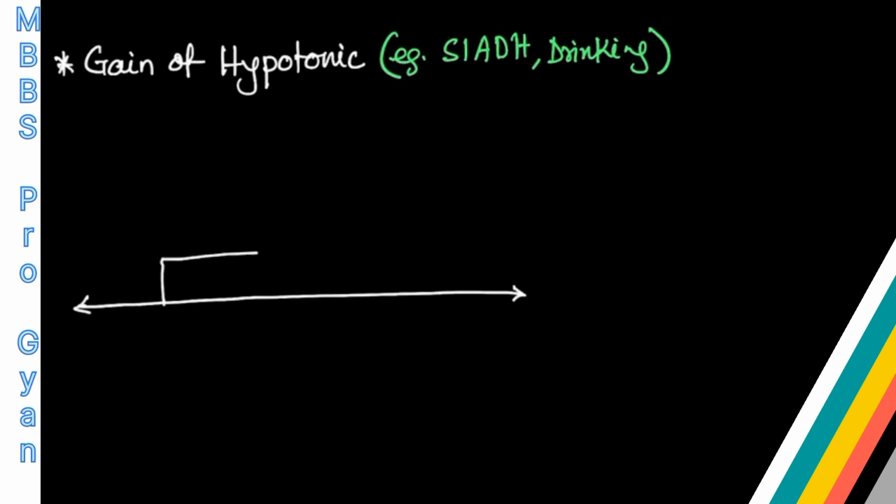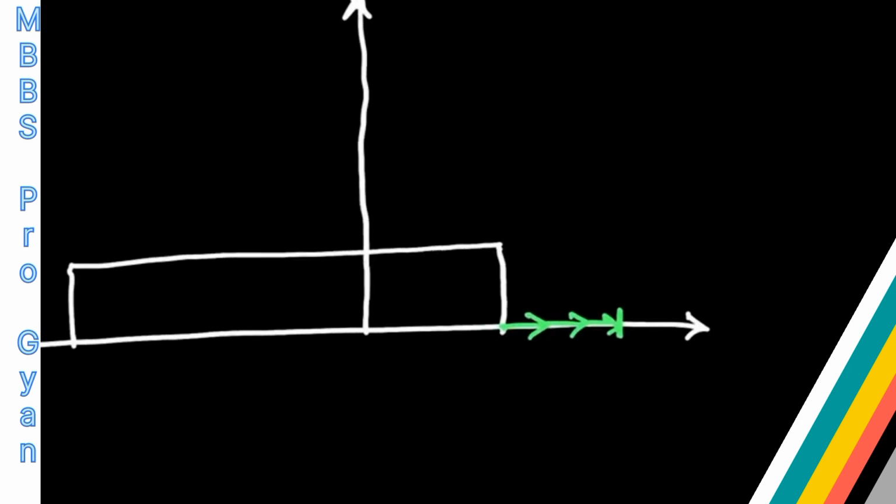So the x-axis, okay, this is the box and this is the y-axis, right? Whenever there is gain of any kind of fluid, remember there will be expansion of the ECF volume. So the ECF volume is expanded. Now you have to think of osmolality. Because the gain is of hypotonic fluid, what will happen to the total osmolality of the ECF? ECF osmolality will fall. Getting my point?